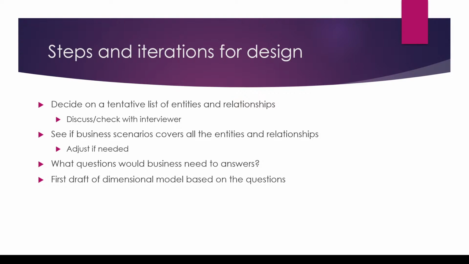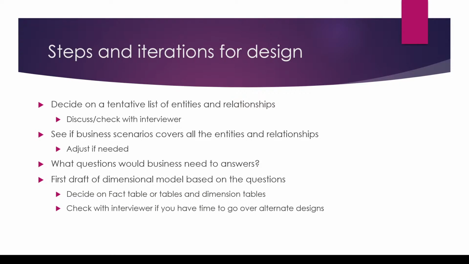With those questions in mind, see what kind of dimensional model you need based on the questions. Essentially, when we build a dimensional model, we'll see what questions the business is asking and what measures are there in those questions. That would determine what kind of fact tables we need, and the dimension tables would be around those fact tables. You can decide that next.